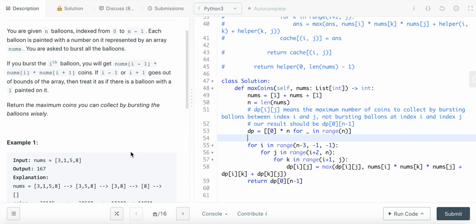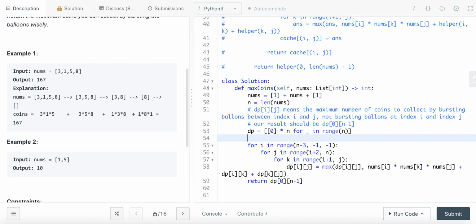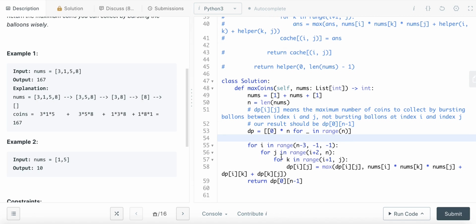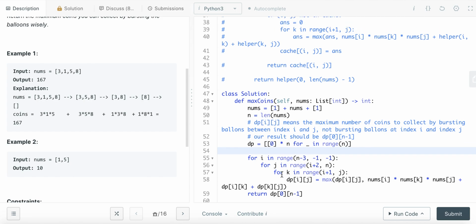Here, one of the most confusing parts about this dynamic programming approach is how to loop the indices i and j. The remaining part is, for k between i plus 1 and j, we burst the balloon at index k last when we are bursting balloons between index i and j. So we try each position.